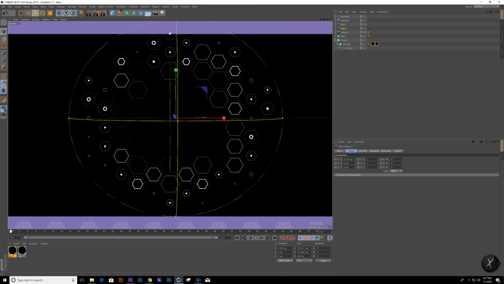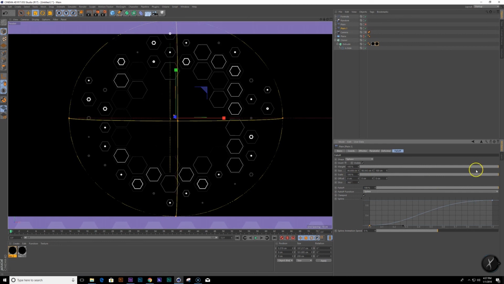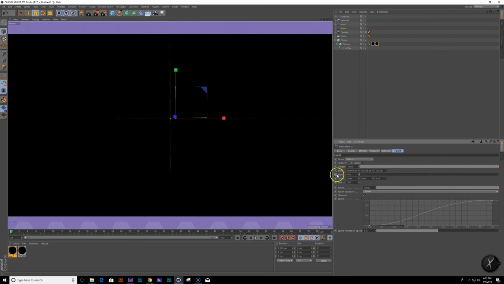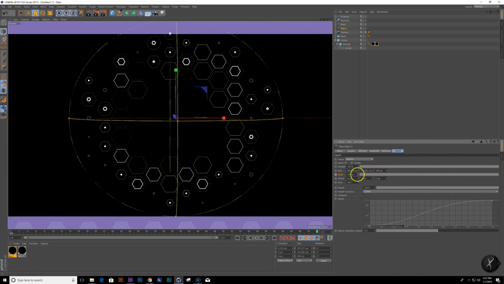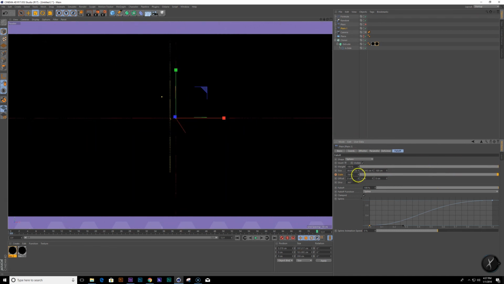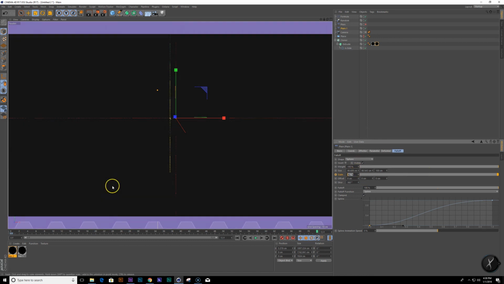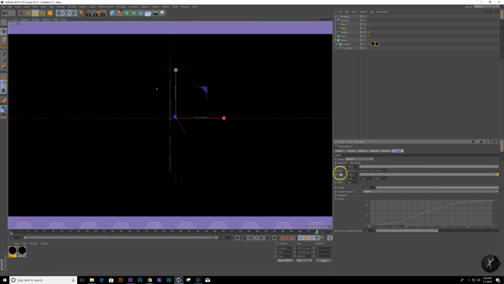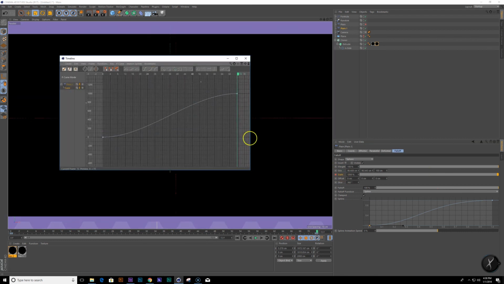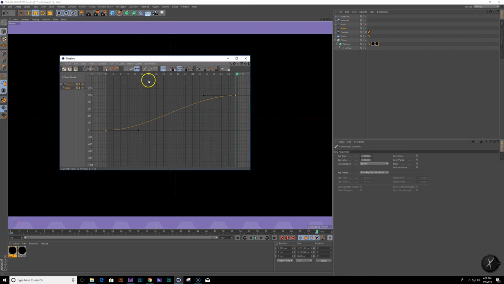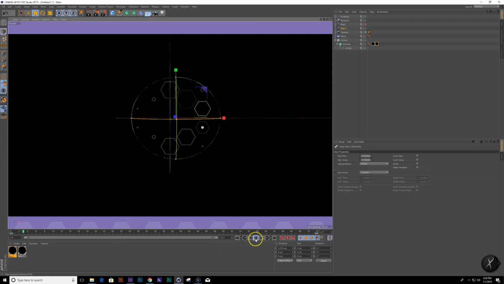So now you can just keyframe the scale from 0 to, let's say 1,000. Keyframe that, and you don't have to, but I like to make it linear. And let's paint that black.